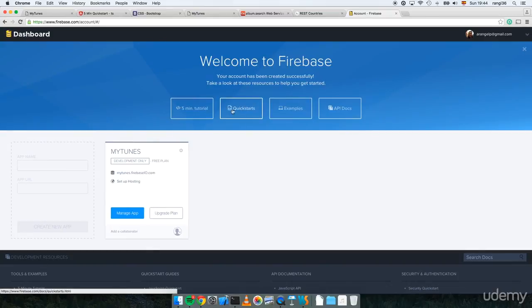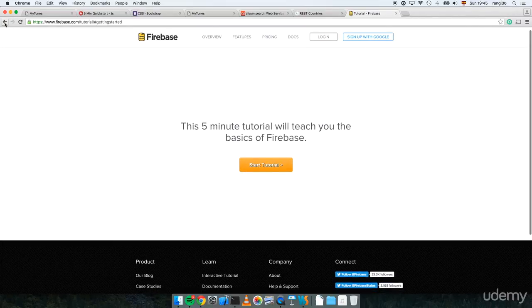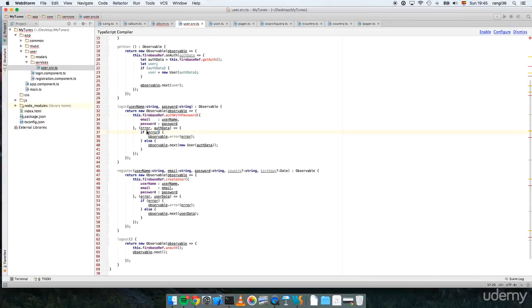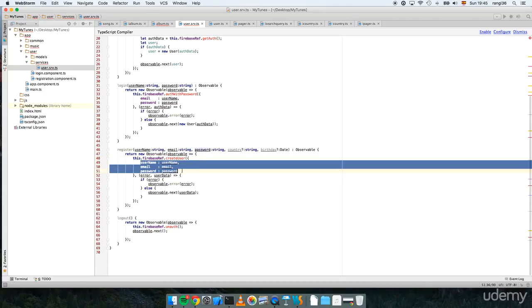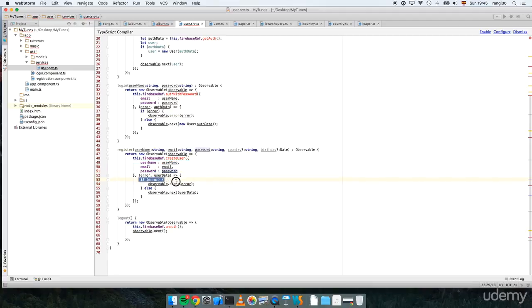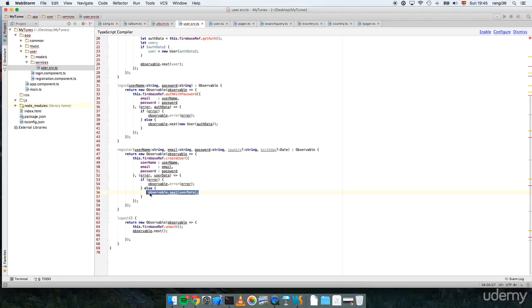So if you don't know what I'm talking about in this case, I highly recommend that you do the 5-minute tutorial, and they explain how to work with this library. Okay. Then we have the registration. It's kind of the same. We are calling the Firebase API, in this case, create user. This is the minimum information that we have to pass to Firebase, and we're expecting an error or a result. And then we return the user data.